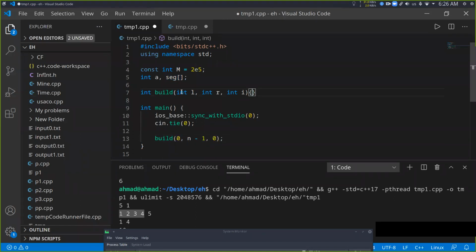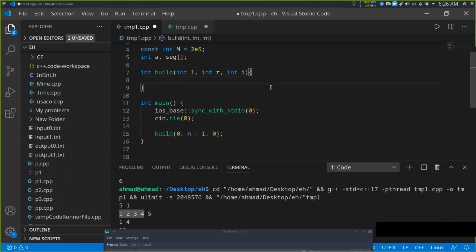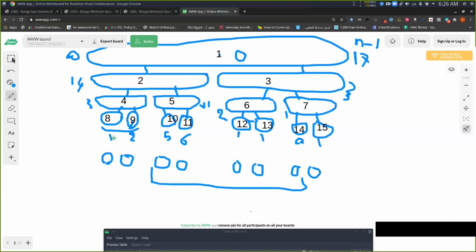And each time we will divide this interval by 2 and go to the left part and the right part and build them and so on. So you'll see that it's easy actually. Let's see what the base case is here. The base case is when we reach an interval of size 1.